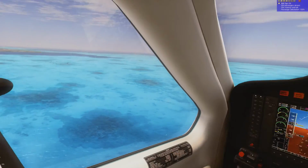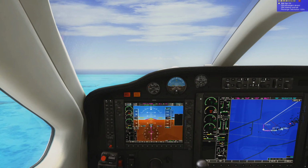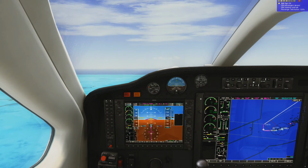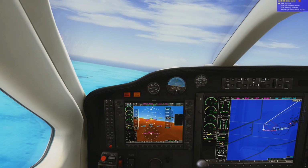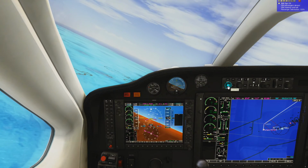The scenery here is pretty daggone good, except for right around the airport. LatinVFR does that photo reel, and I gotta say, I absolutely hate photo reel. I'm gonna give her a little more power here. Slowing down a little too much. Busby, like I said, at 1,500 feet, it's a heading of 093.